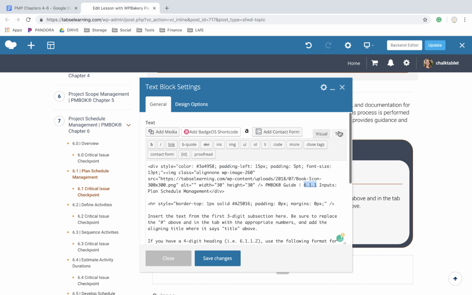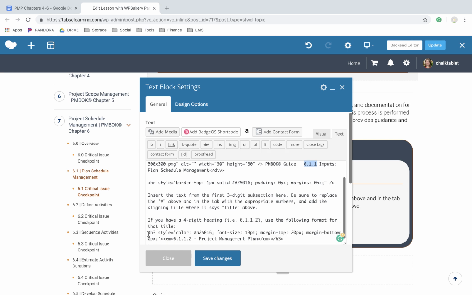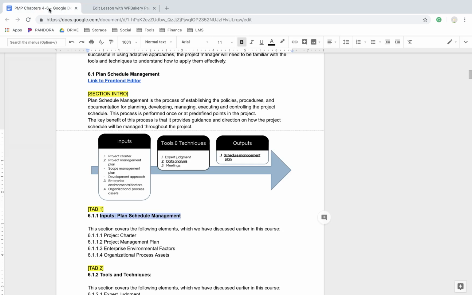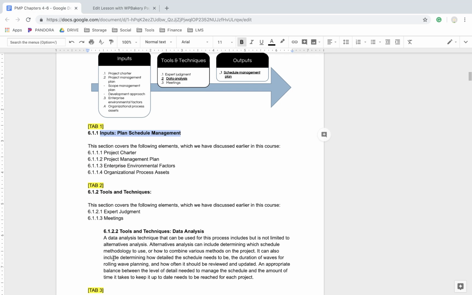To copy that heading, just go to the back end and you will see it right here. It starts with H3 and ends with H3. So you can just copy that and then replace the text with whatever text needs to go with your second heading.